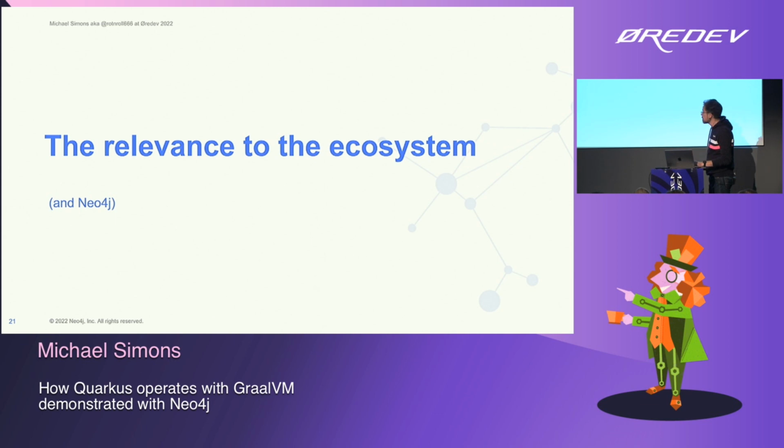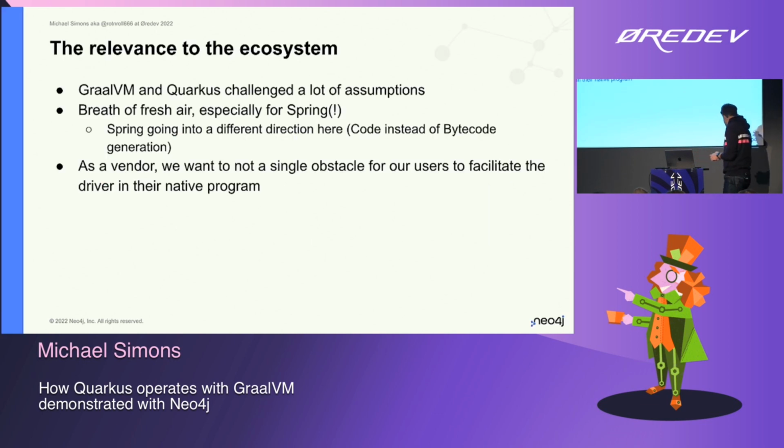This is an opinion on relevance to the ecosystem. I think the last 4 years were quite right in that area. Especially the fact that Quarkus challenged a lot of assumptions. I didn't say it up front: I'm really a Spring guy, and at some point you get a bit drunk from the Kool-Aid. If you only stick in that ecosystem, you think it's the best and greatest, whereas some things might be optimizable. That was a really needed breath of fresh air, and I think the upcoming Spring Framework 6 will be excellent. A lot of effort went into this.